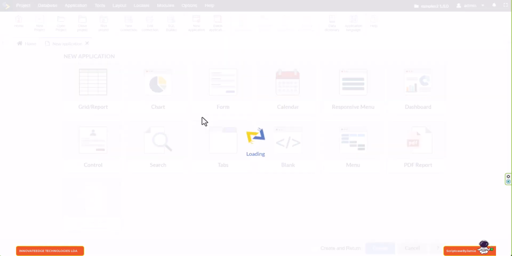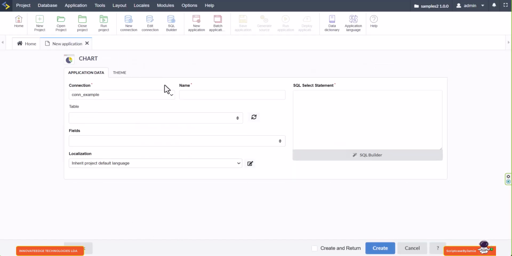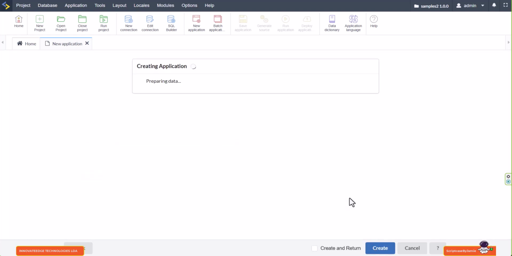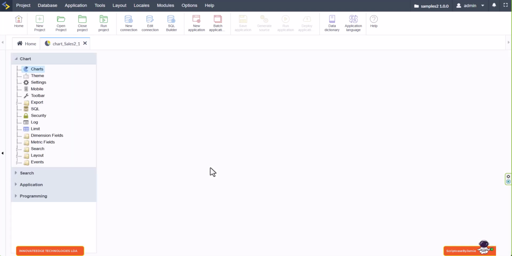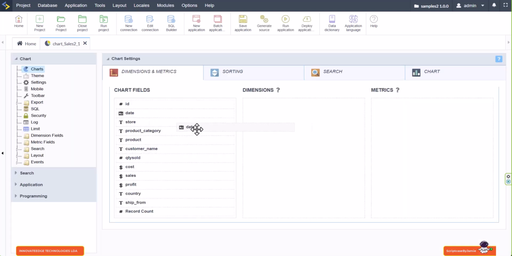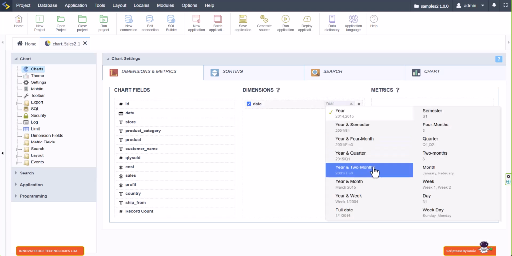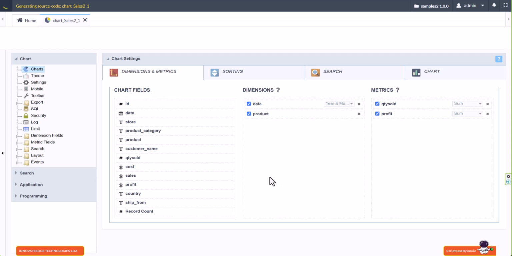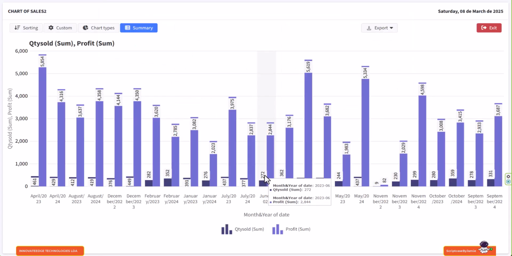So let's check some of those out. Let's come here to new application, and we just come here to chart. And again, I'll go to sales, that will do. And we'll create a sales chart. And with this sales chart, we can add maybe some dimensions. So let's say year and month. We have product. Let's go product. Let's go quantity sold in the metrics, and then maybe profit. Okay, so with that, we can go ahead and run our default chart, and we can just quickly check that out. So there is our default chart with those options that I've just selected as it is.